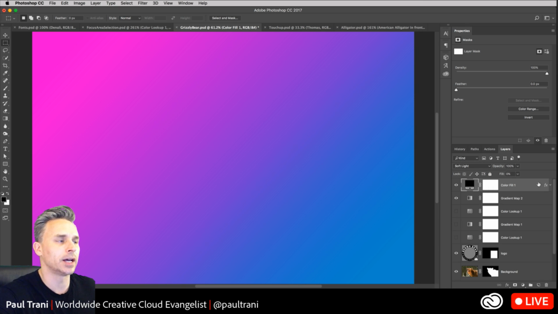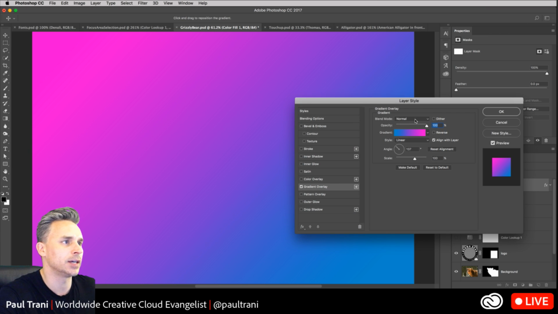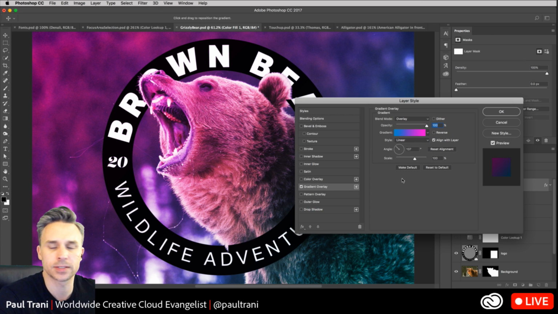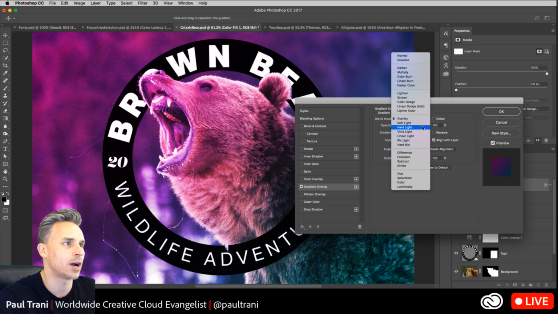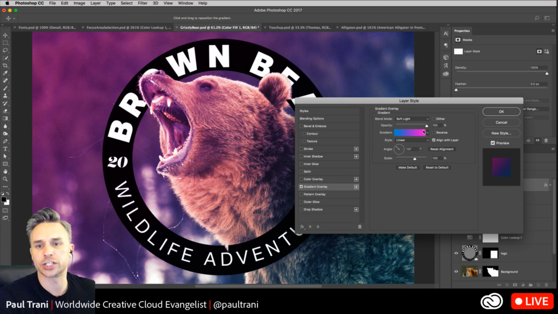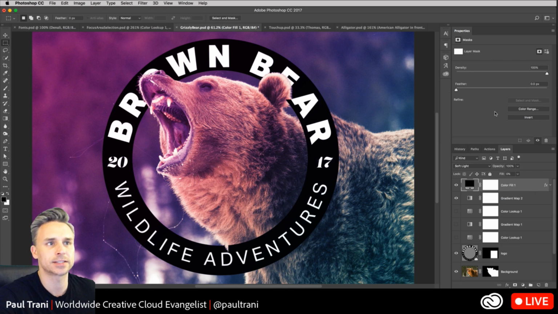From there, I can start to change the different blend modes. So I can change this to overlay, for instance. And now, talk about just a horrible change in colors. You can see it happen right now, right in front of your eyes. Typically, I'd want to probably change that more to a soft light. This is not the best photo for it, but you can see what I'm doing there. Cool, let's move on.